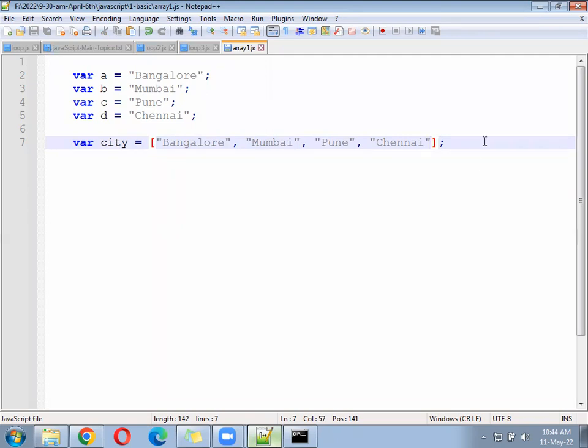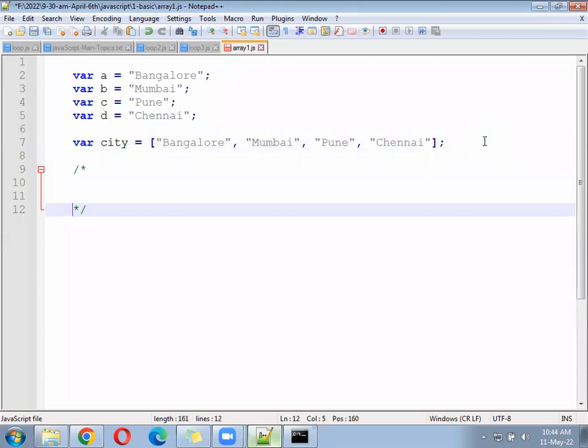Okay, get ready. Now come down below. Inside the array, what are the terms we have? Inside the array, we have a term called element.